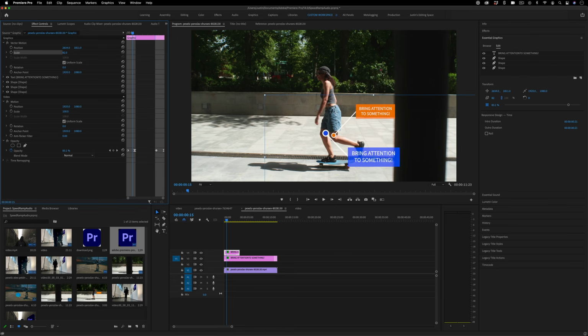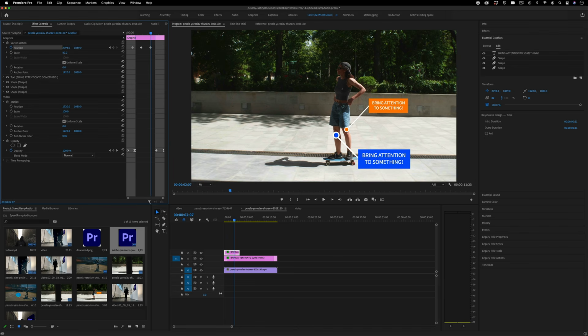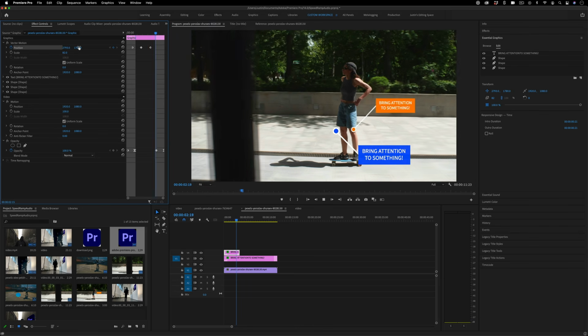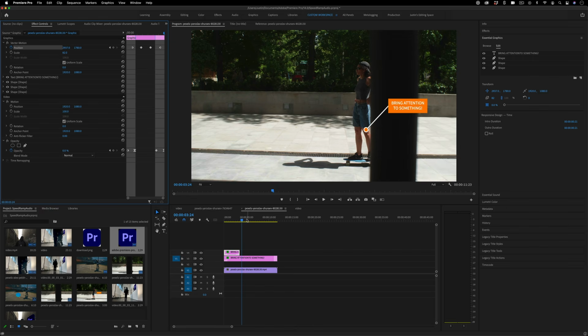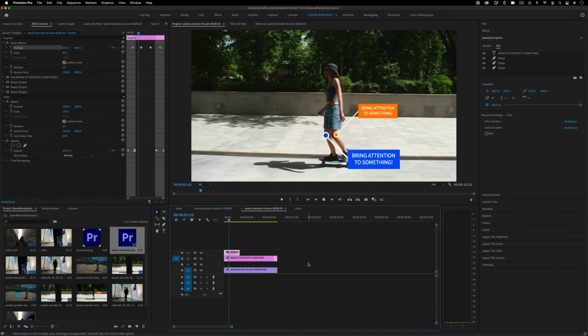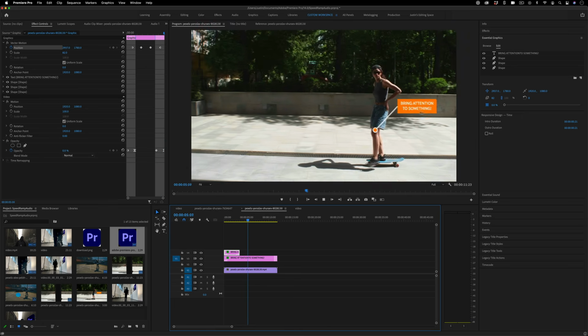We can just start over here. Let's say if I want to just keep it stuck on the right knee and just add a keyframe on the position, and then just press play every couple frames. Just kind of relocate it back to where it needs to be as the subject drifts around, and we can kind of track in that way. So you can still manually get a tracking sort of effect like that.